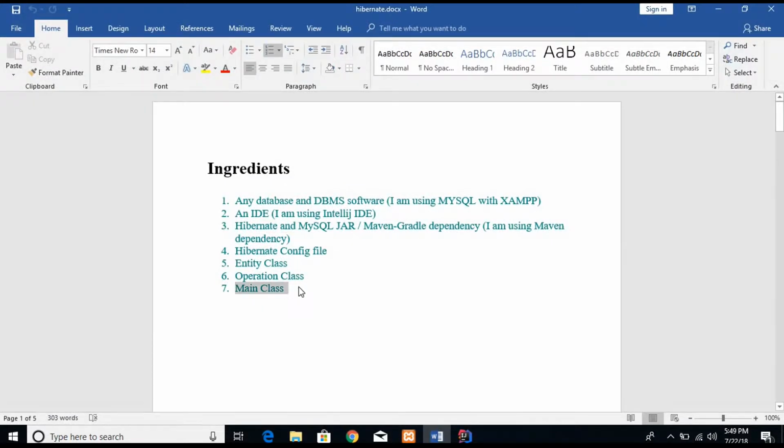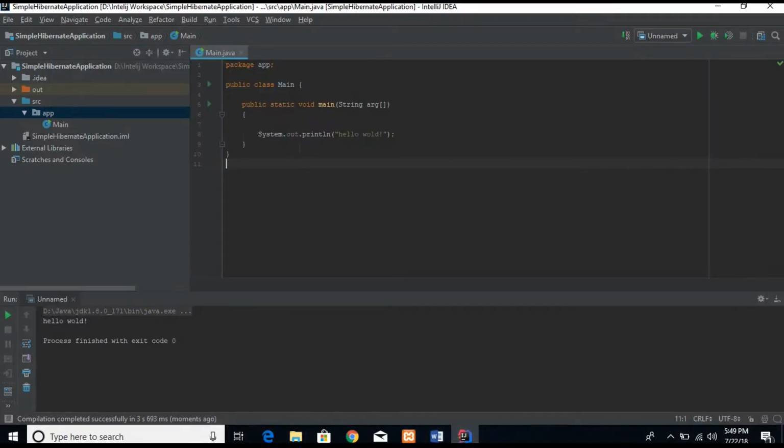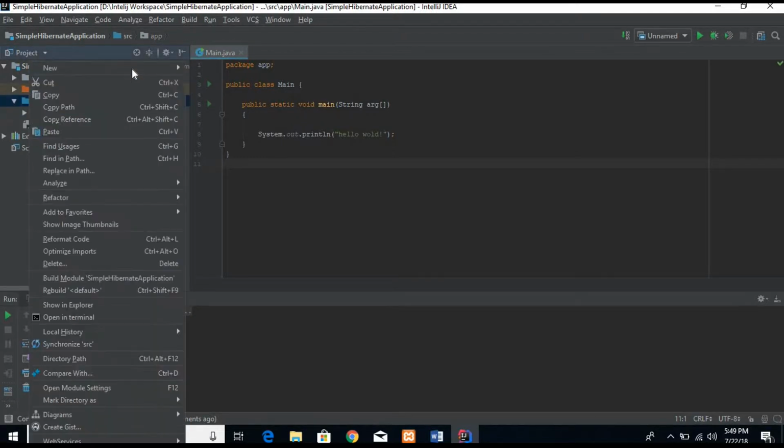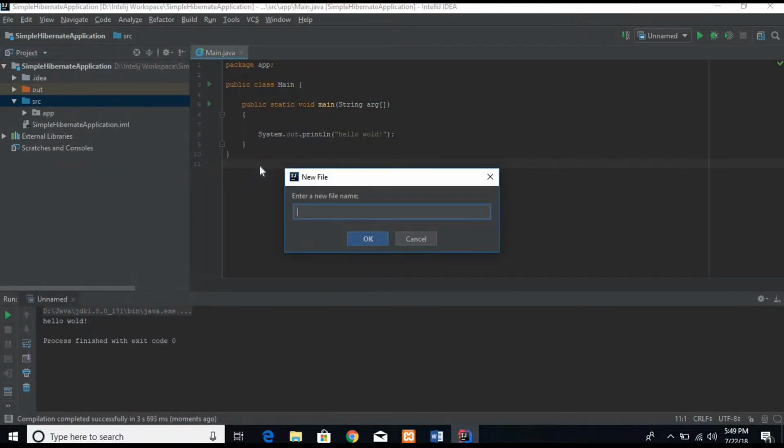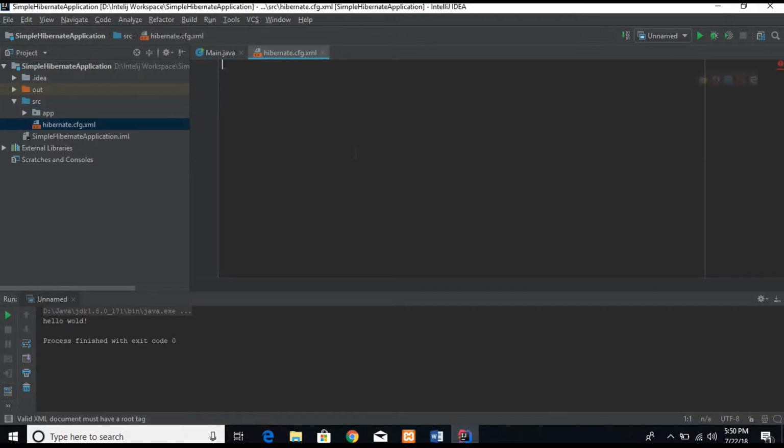Okay, now this class is created, and now I'm going to make the Hibernate configuration file. In the source folder src, new file, hibernate.cfg.xml.